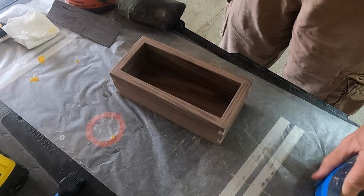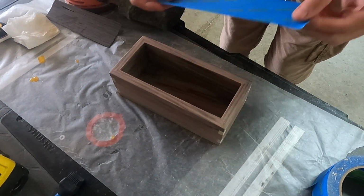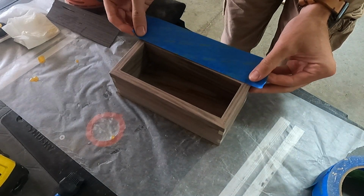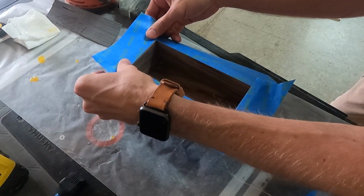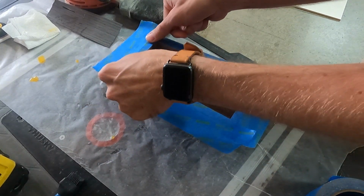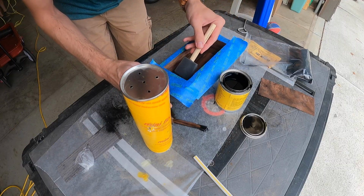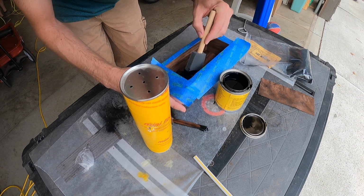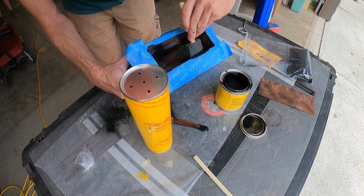After I got everything sanded, it was time to prepare the box for the flocking. And all flocking is, the first layer is this paint slash glue type thing. So you want to tape off the edges where you don't want to get your paint. So the paint slash glue, as you see, is black, and you want that thick. It's self-leveling, so you don't got to worry about that.